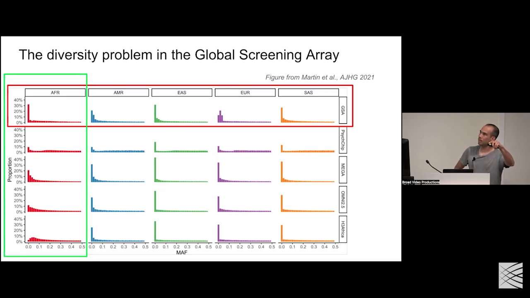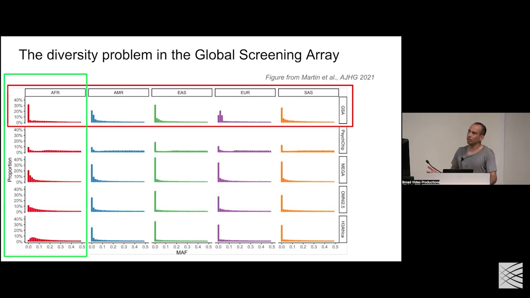But if you look at the African population, you can see compared to, say, the Multi-Ethnic Array or these more expensive chips that assay on the order of millions of variants, raw genotypes versus probably 500,000-600,000 variants, you see this curve is not quite the same. There's a lot of stuff at very low frequencies, where in Africa, which is an older population, you should see the type of distribution here with a lot more common variants. So this gives a little bit of pause.